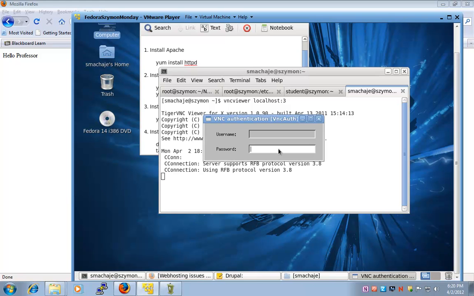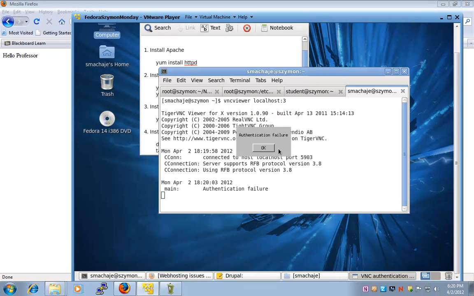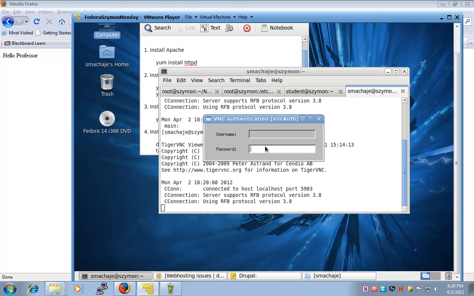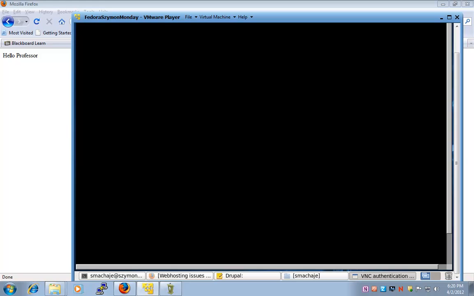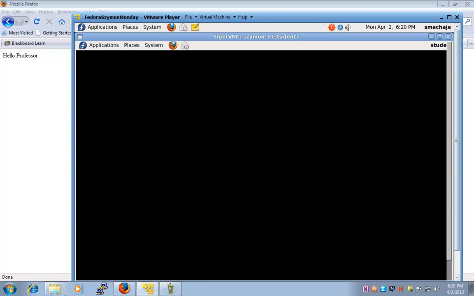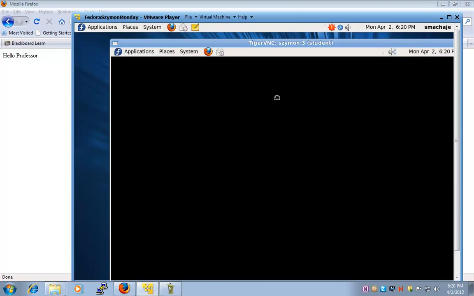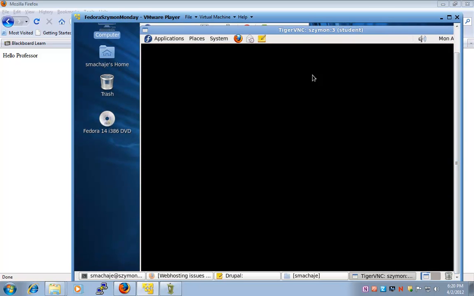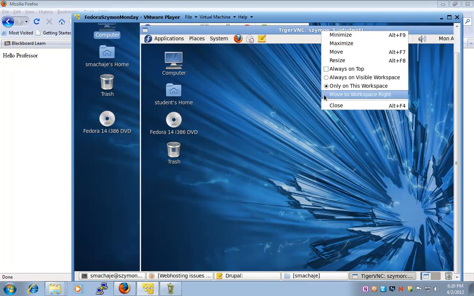I think we set that to student as well. Maybe it's lowercase welcome. There it is. Okay, so that's an example of a screen grabbing or screen scraping server.